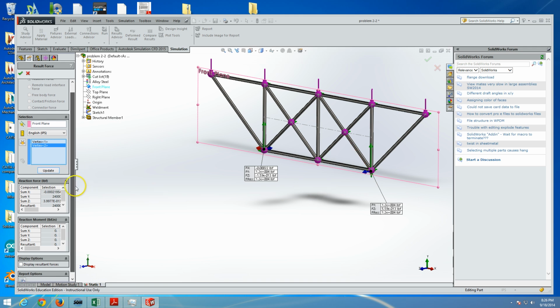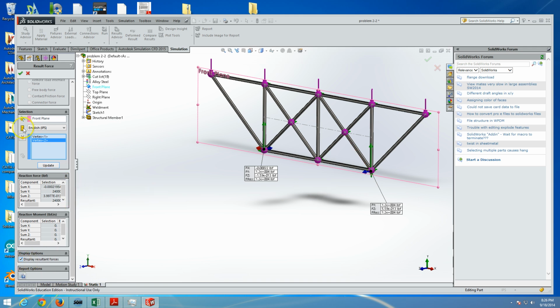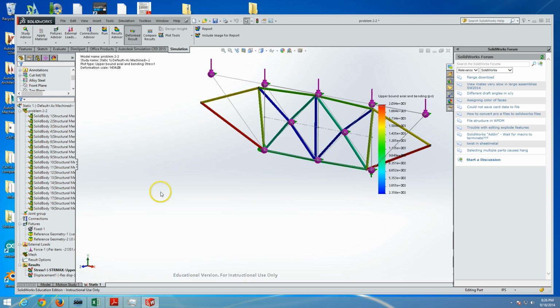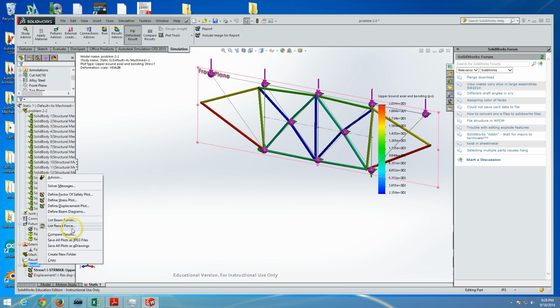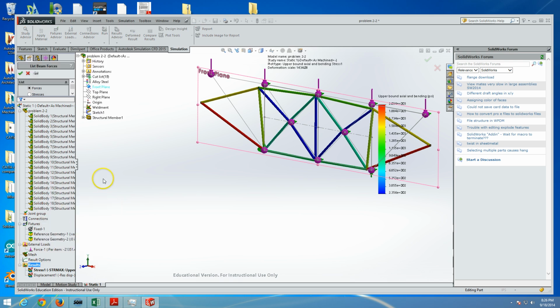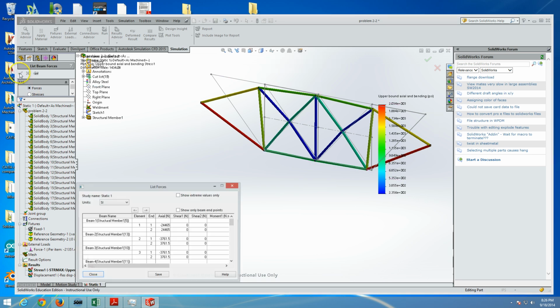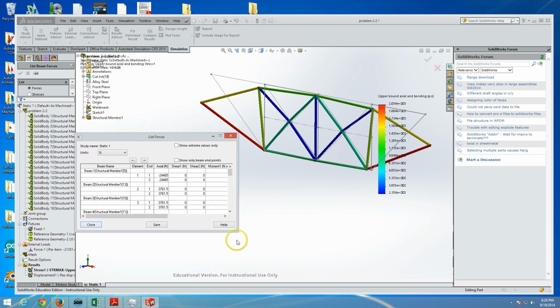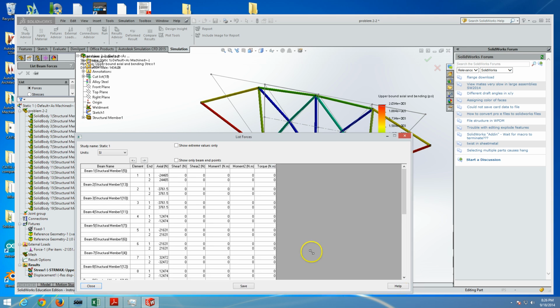Now, what else can we get here? We can get also, by clicking on results, you will list the beam force, list the member forces, and we want to list forces. And if now we look into each of the elements of the structure, we can see that the simulation is correct.